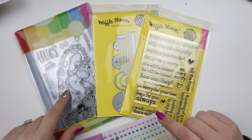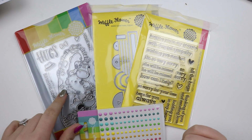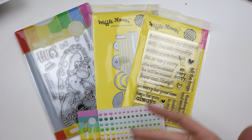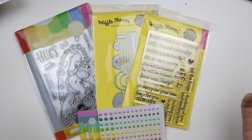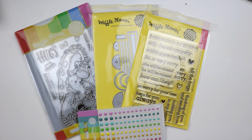I'm definitely going to do a card, maybe two different ways using this, and I may record it for you guys because I think you liked the Simply Gilded one, so I may start adding some of those simple things in there.